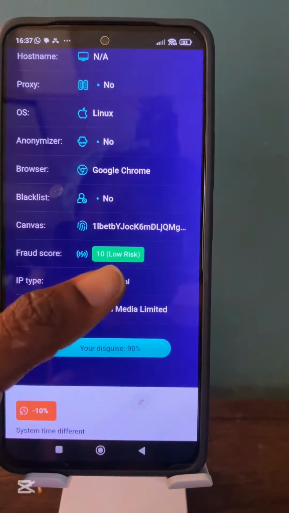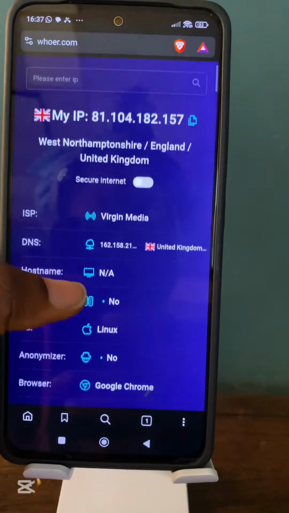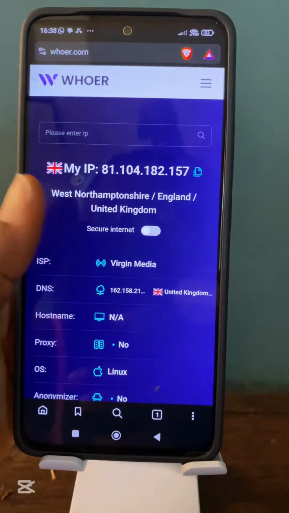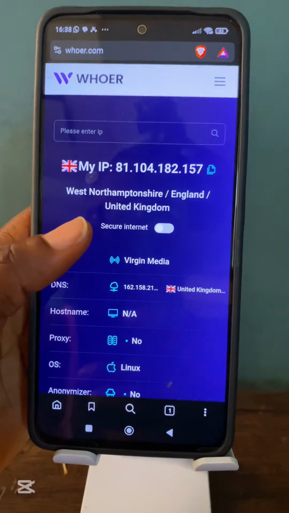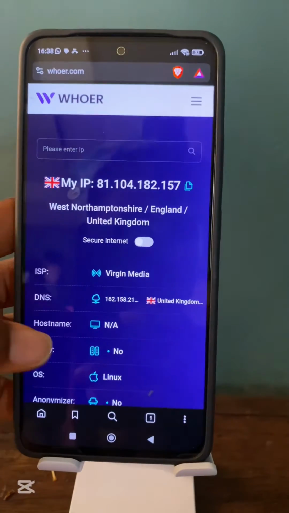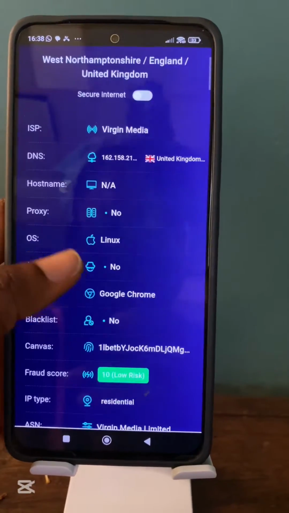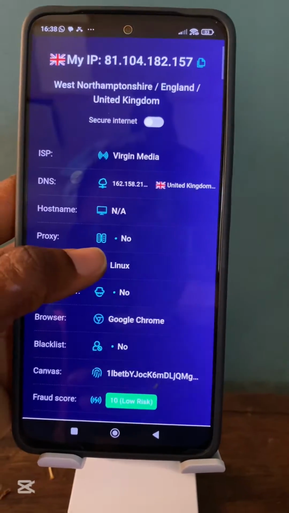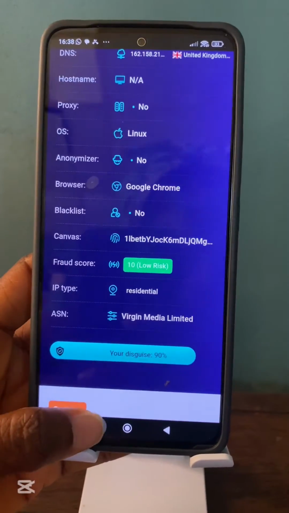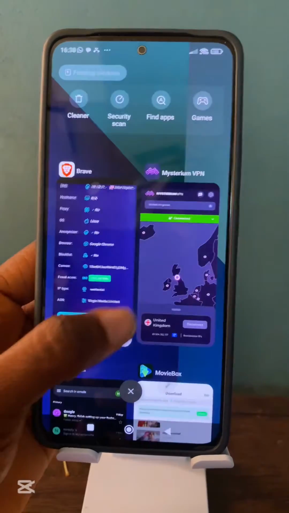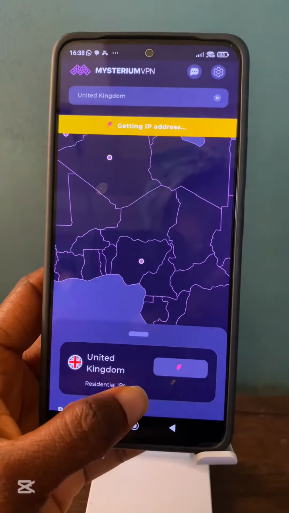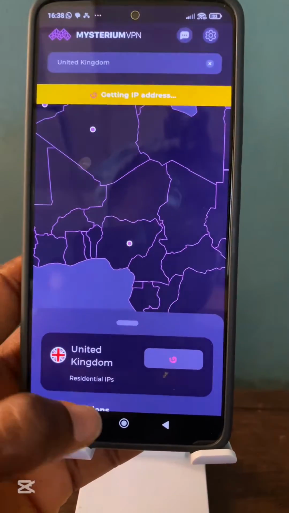I'm not sure, but someone that wants to try, you can go and try with Heycache. Heycache is a site that can easily detect proxy or IP. You can say, okay, let me go and check Heycache, if Heycache will detect it. If Heycache does not detect it, you can try and go ahead. But if you don't want to use it, maybe it's not in the ones that I listed, or maybe as it's not 100, what do you do again? Go back to your Mysterium VPN and do what? Refresh. I will click again on this blue refresh button to refresh it again.